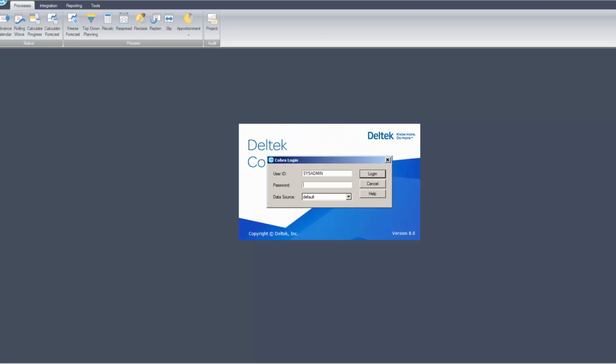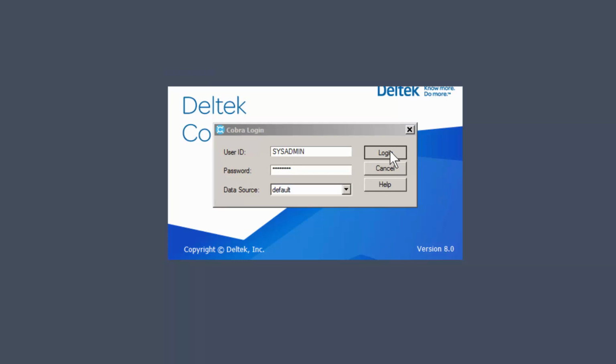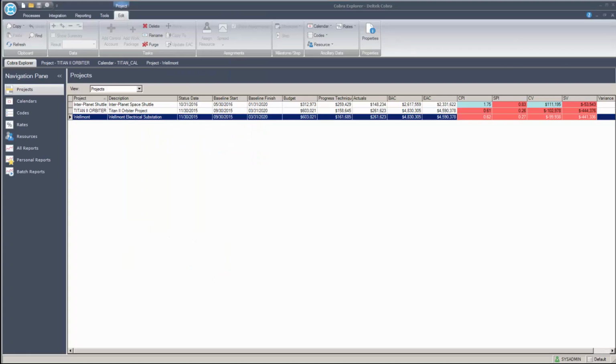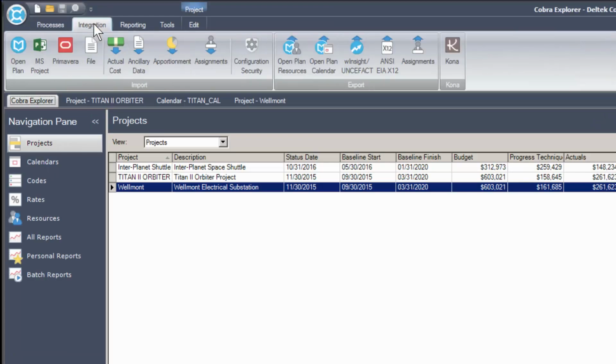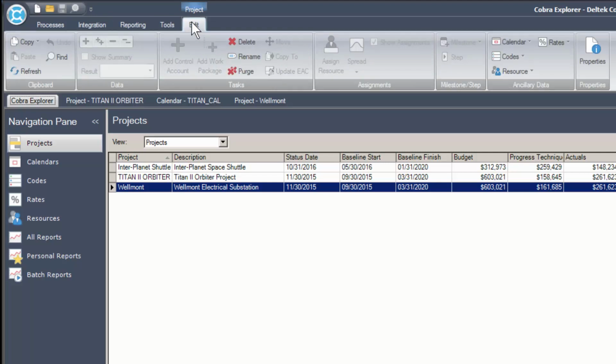Upon starting the application, you are taken to a login dialog that is unchanged from the Cobra 5.1 version. Enter your username and password in here as normal. When you first log in, you will be immediately struck by the radical change in color and layout presented by Cobra 8. The color scheme is based upon another Deltek tool called iAccess. More importantly, however, there are changes to the menu and toolbar area. As you can see, the menus and tools have been replaced by tabs and tool groups that make up a ribbon-based navigation system. We'll take a closer look at these ribbons shortly.